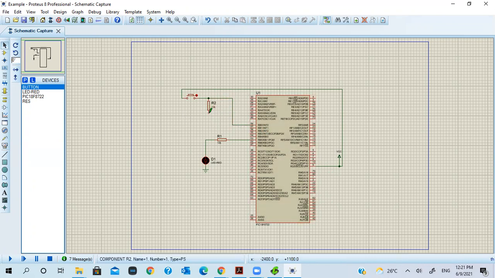We'll also need to place a ground over here, right? At the end of this resistor to complete the circuitry. So again, click on terminals, ground, click, and place a ground, right? Now our whole circuit is complete again, right? So whenever we press the button, that 5 volt will flow from the button towards the input, right? So we need to set port P0 as our input as well.